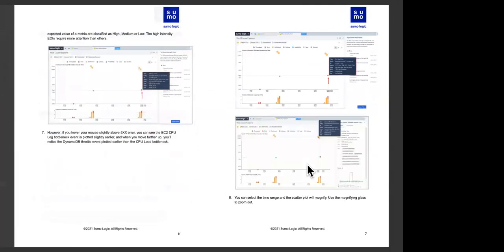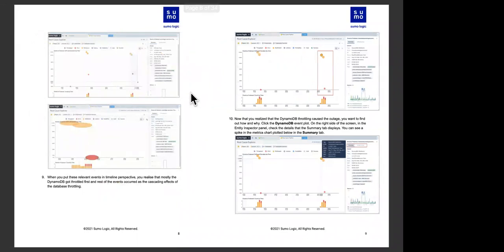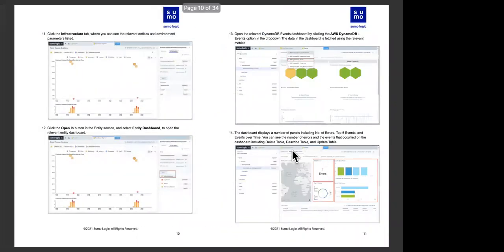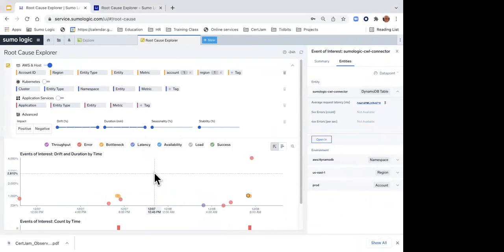We're able to look around here and play around and look at our different data points, find that information out. And now what we're about to do is open this up in our entity dashboard. So I'm on page 10 of our directions.